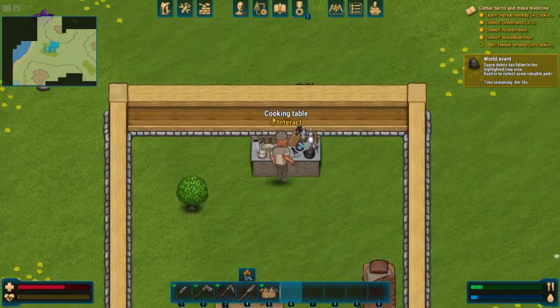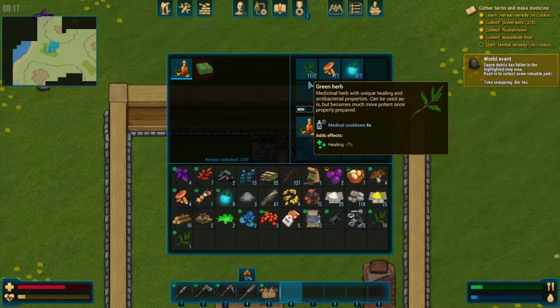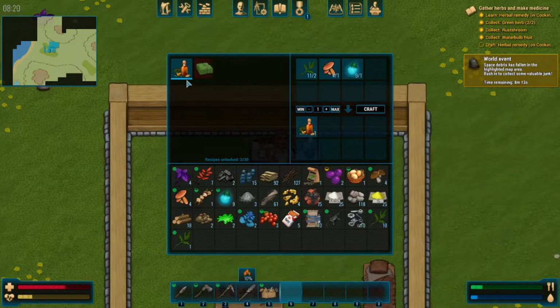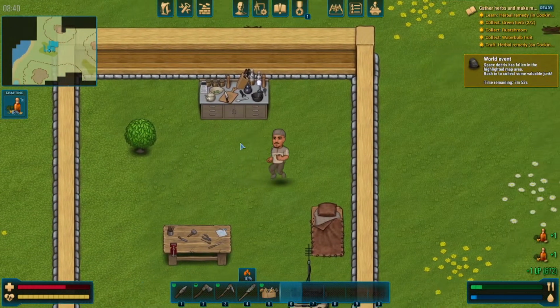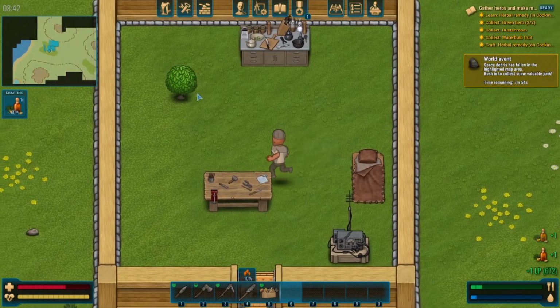Okay, let's do some cooking. Interact. Let's make some herbal remedy. Some of this. Make a maximum we can. We can make four. Let's craft those. Does that continue to... Oh yeah, that continues happening even though we've moved away.